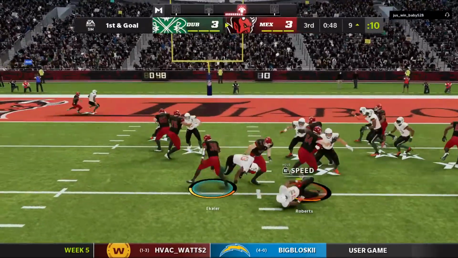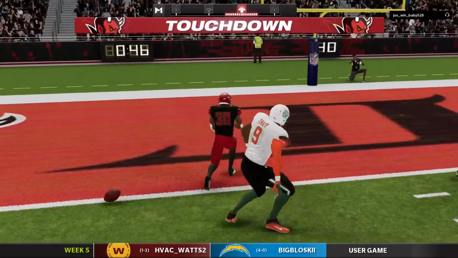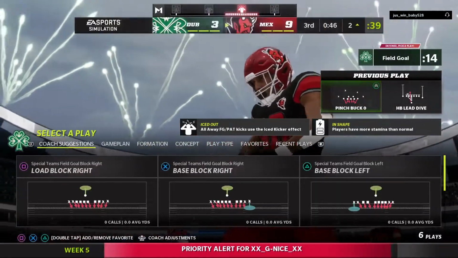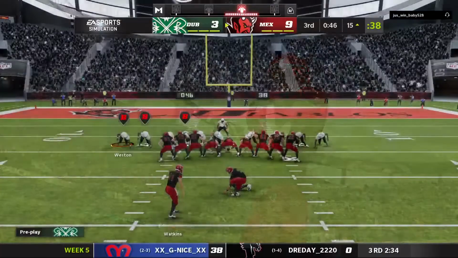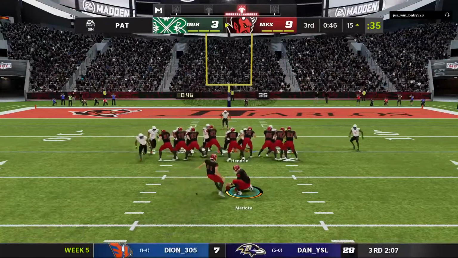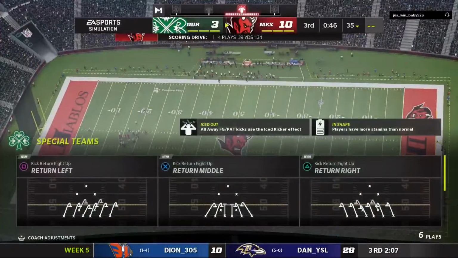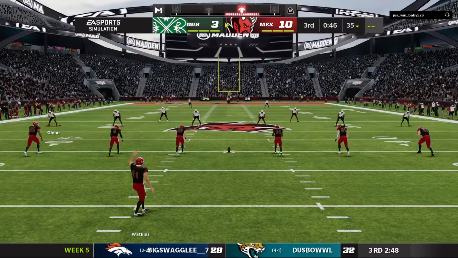They'll try and run for it on 1st and goal. And he will fight his way into the end zone for a touchdown. Austin Ekeler, his 2nd touchdown on the season. And the Diablos have taken the lead. Point after, right down the middle. And the lead is now 10-3.